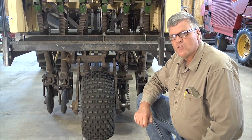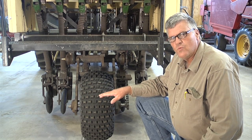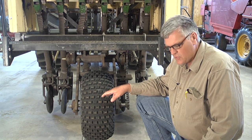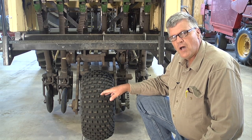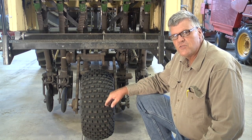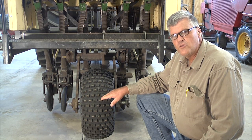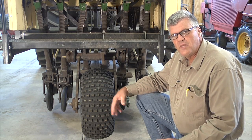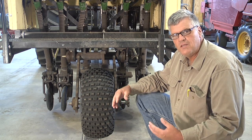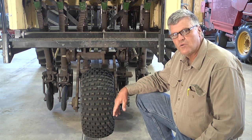A few things to note before we start with the drill calibration: this calibration process was designed for a Truax no-till drill and may not be applicable for other drill brands. The second thing is that if more than one box is used for the seeding project, and this one actually has 3 boxes, each box has to be calibrated separately. And then, as I mentioned in one of the earlier videos, you'll need to determine the flowability and the quality of your seed before you get to this point, because you have to have the seed mixed and weighed and figure out what the bulk weight is before you get to this calibration step. So keep those 3 things in mind.